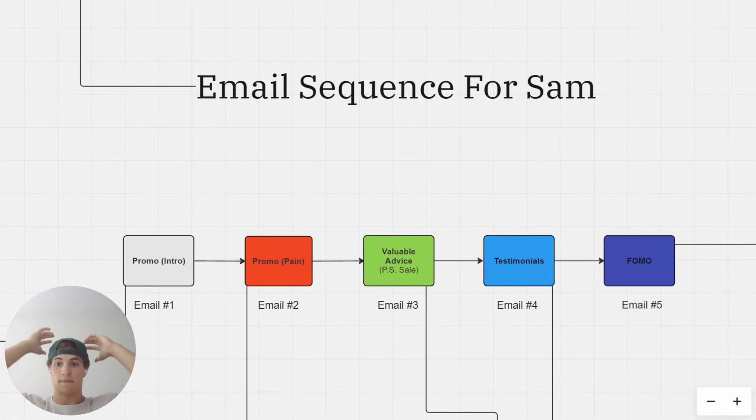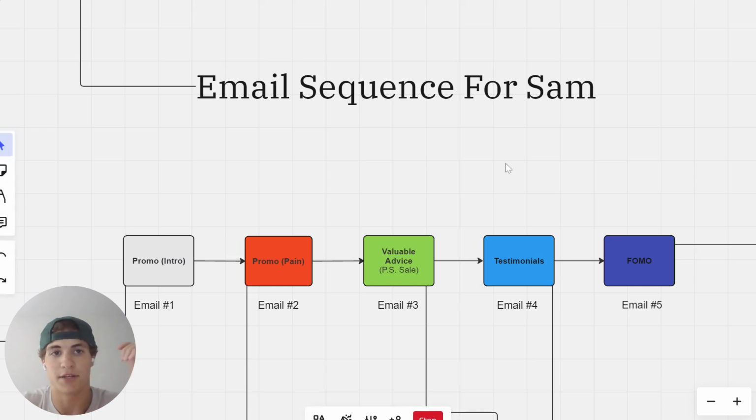So that's about it. That is how I would make a successful email sequence. And I am going to write all of these live, probably not in one video. I'm probably going to do it like a 5-part series, but I'm going to write all these live and show you how I'm going to do it. And yeah, I'm pretty excited.